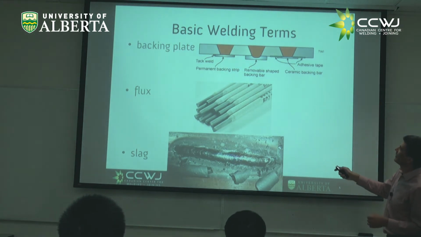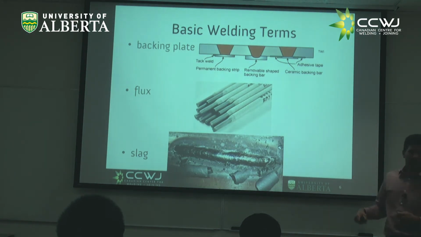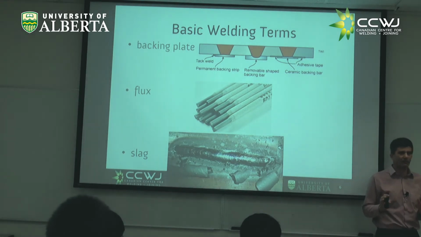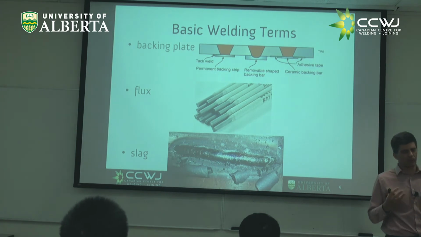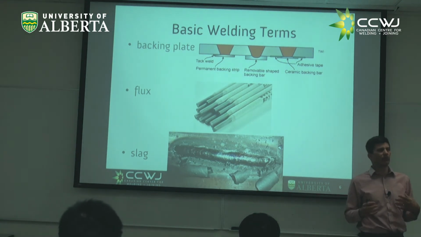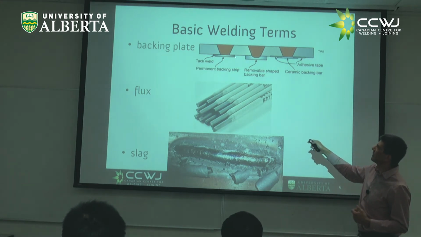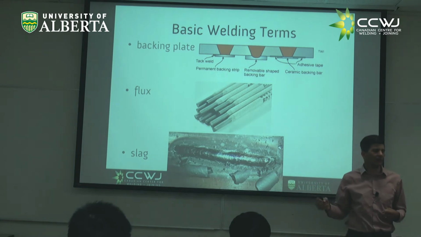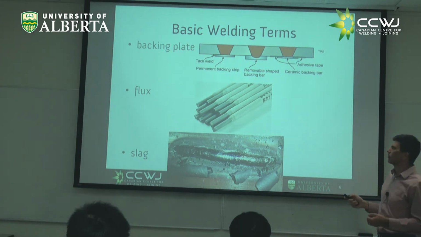And there are many ways. Some might be permanent, some might be removable, some might be recyclable, right? There are all kinds of backing plates. What matters here is just to know, if the weld is too big, you might need a backing plate. If you need a backing plate, you need to think. If this was inside a pipe, this is likely to corrode like crazy, right? So you need to take action and either remove it or seal it or do those things.